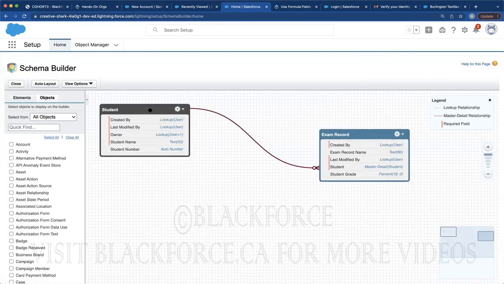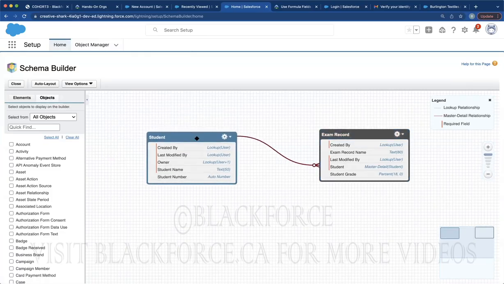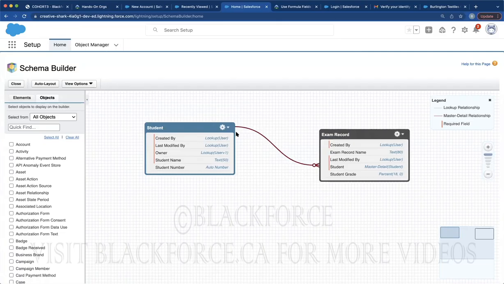Can you see the relationship right now? The relationship has come up. The relationship says that I have a master detail relationship, the red one, meaning that look at where this many is, like 3 stuff, where it's going into the other object. It shows one to many, one student to many exam records, master details, parent, child. This is what they call relationship in Salesforce. You have related the student with the exam record.